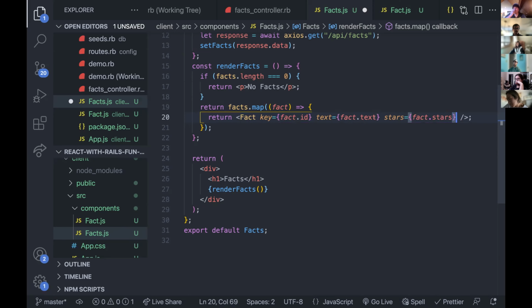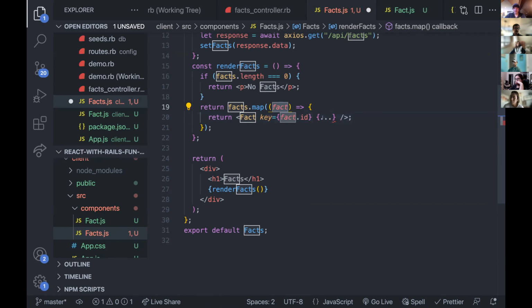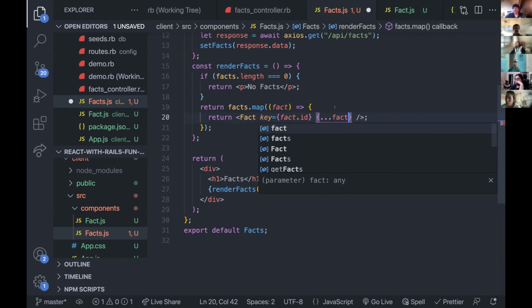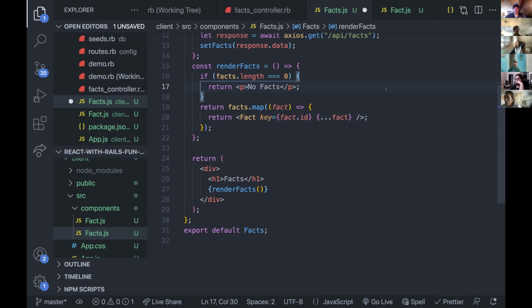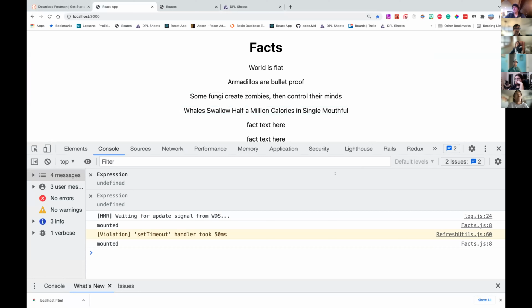But what I could also do is, in the React component, spread out over the object. If my fact is an object, I can just spread out over it, and it'll give me the key as the prop name and the value as the prop value. So I can just spread out over the fact, and that's going to work the same way.